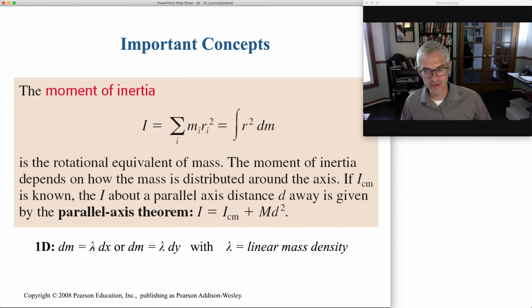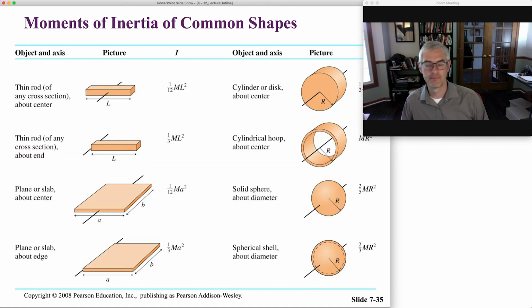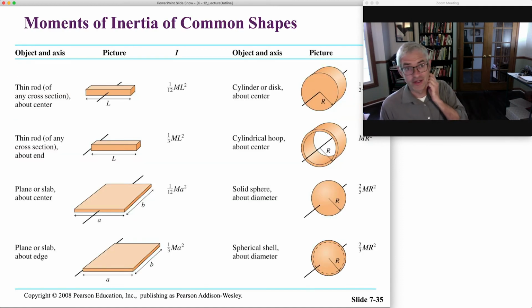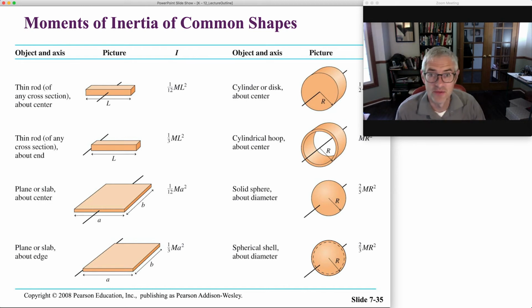But it's going to work the same way, where you look at your dm and break it up into mass densities and the directions that you're integrating over. Now the book does this for quite a few different shaped objects, and you're free to use this. So if I give you a problem like this on an exam, I'll provide you with these tables of moments of inertia. You'll be able to use it with your notes and everything. I don't want you to have to derive these at any time. If I specifically ask you to derive it, you can do that integration. But if I don't, use the tables. They've been done. They're ready for you to use. They're just tools to use now.